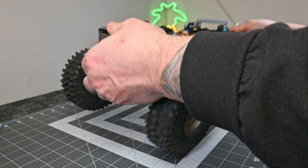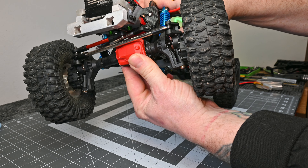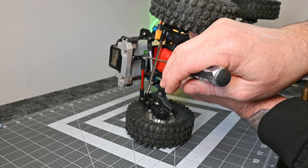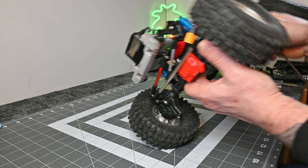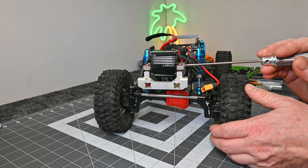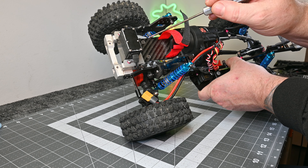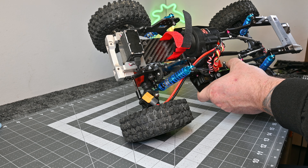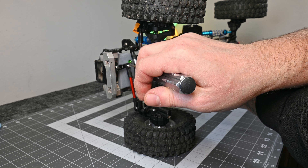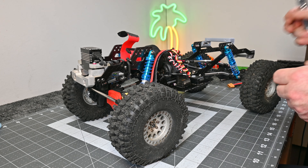The battery mounts to the 3D printed part. In terms of clearance on the axle, the track bar just barely clears. On version two of this mount, where these green nuts are, I've extruded down and recessed the nuts a little bit. I've also thinned this out — it's about six millimeters now, so I'm going to go down to about four or four and a half. I've also extruded the 45mm width down, so we'll get about two more millimeters lower with the battery and a little more clearance with the track bar. The front end will have a little more low CG.